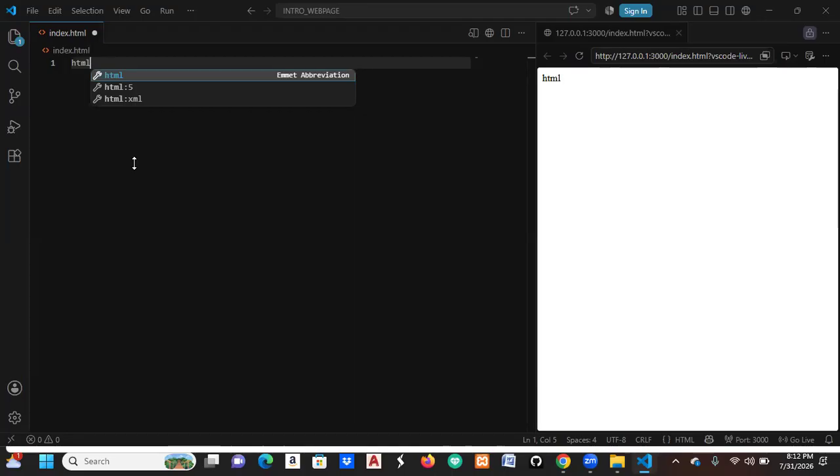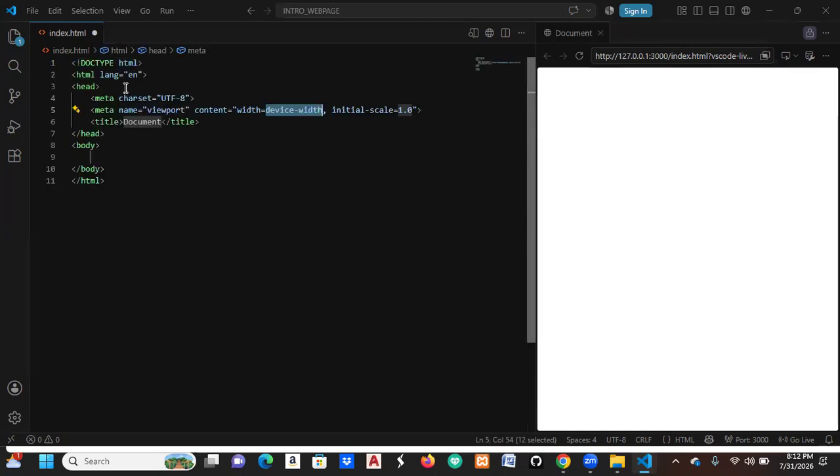Now, the version of HTML that we want to use is HTML5, which is the second one that is here. So if I click on HTML5, my HTML skeleton will come out with some presettings. These are presettings. If I remove this, the page will still work.